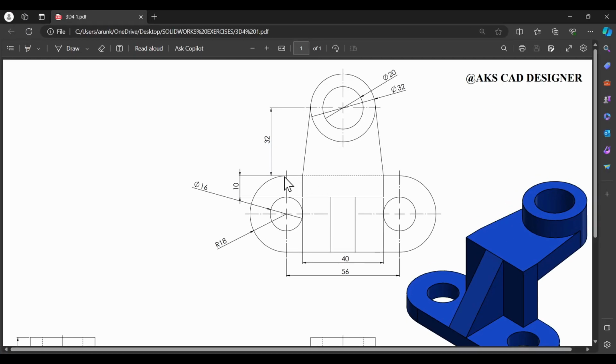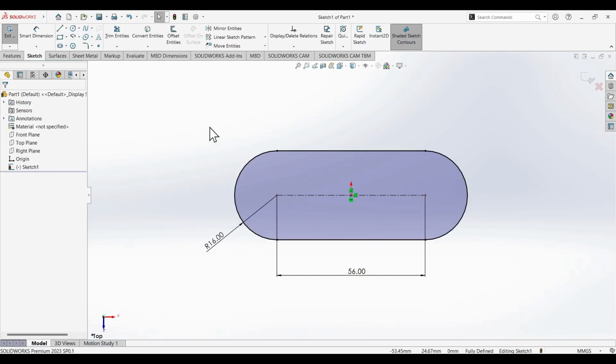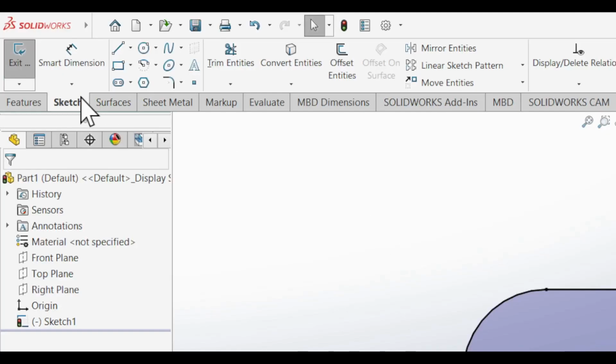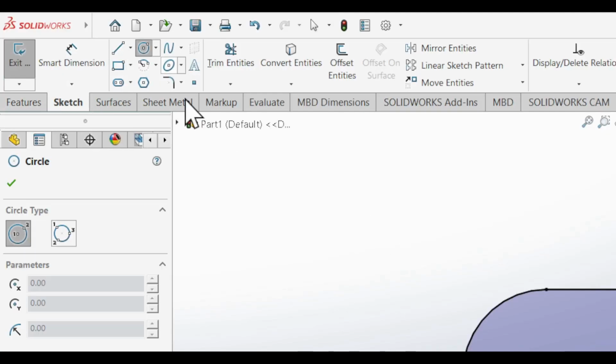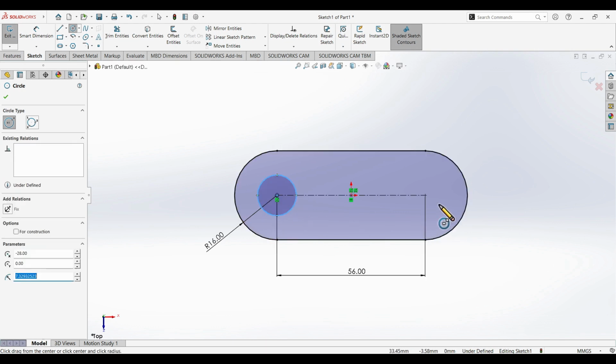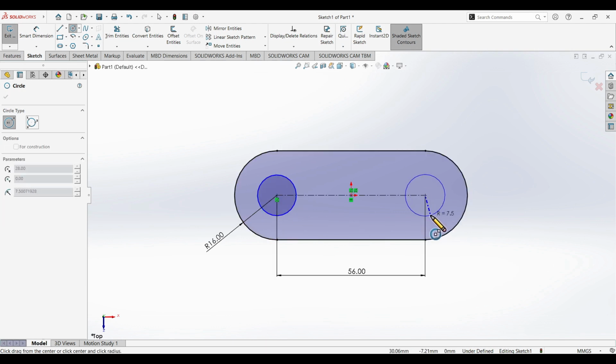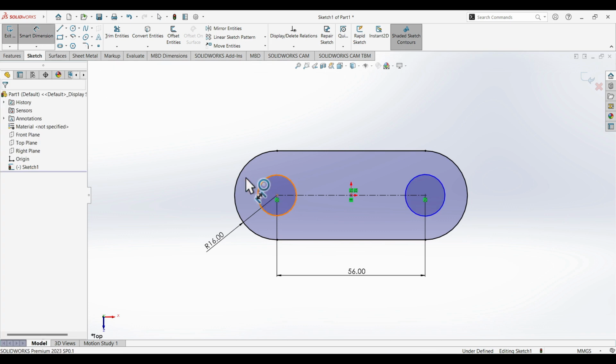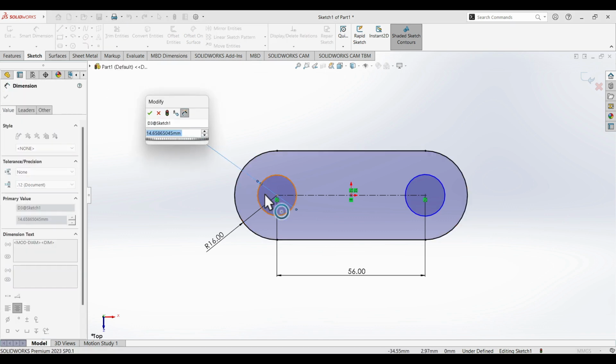What next? Next, there are two different circles available, and the diameter of the circle is 16. So let's create those two circles first. To create the circle, again I will go to the sketch entities and choose the circle. After choosing the circle, I will create them in the appropriate position like this, and then go to Smart Dimension and apply the diametrical value.